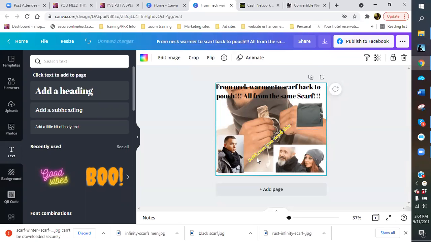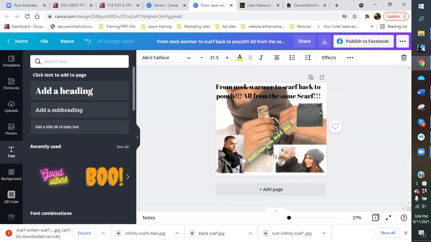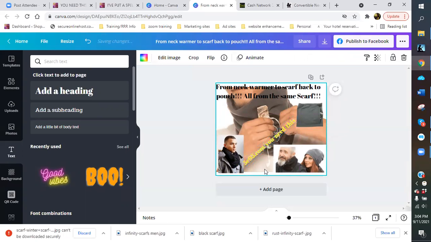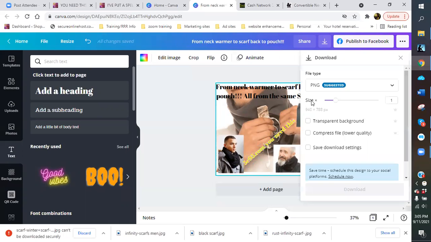So again, I can make this bigger. Something simple. And then see from next scarf to pouch. Then I'm going to take this out. And then I'm just going to download it. PNG, download.